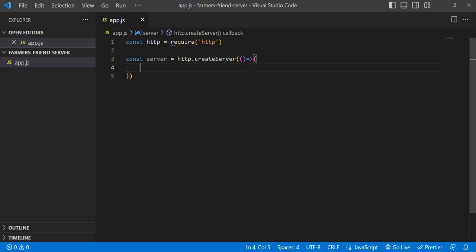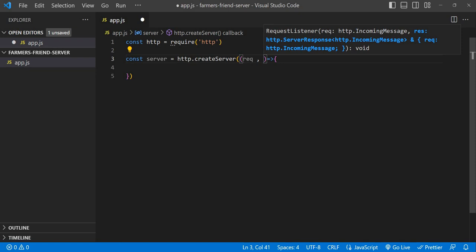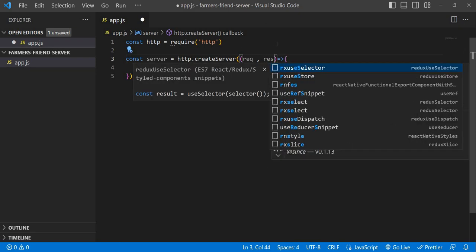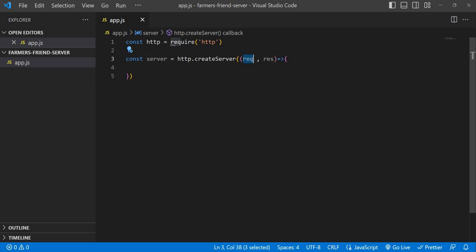If you don't know what a callback function is, please go and learn JavaScript. Then it's easy, otherwise somewhat difficult. At least follow the syntax for a few days and simultaneously start learning JavaScript fundamentals. One important thing in this callback function is that we can pass request and response. The first argument is the request and the second is the response. You can give them different names, but please go with the same naming convention.